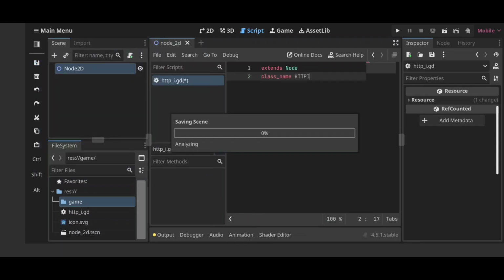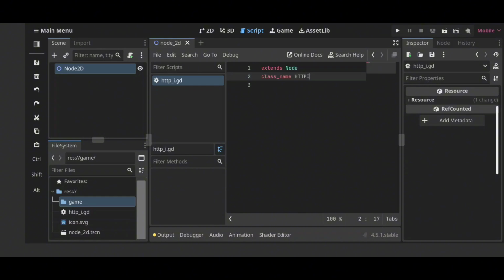What is this? HTTPI, from interface. Even though it is not an interface, as the name suggests, it will be used as an interface. All right. We could do this with a normal HTTP request, but since I don't know how I will do things, and you might not know as well, I will just do it the way I usually do, right?